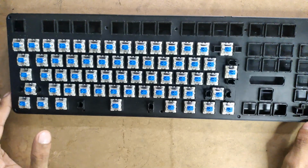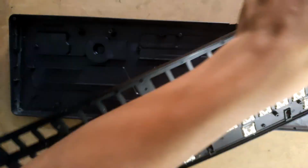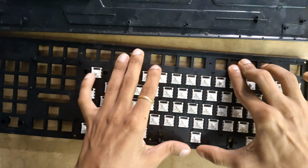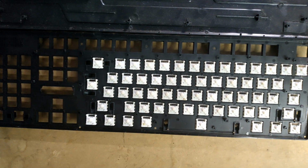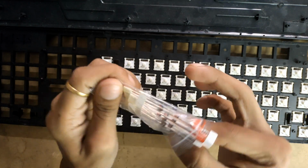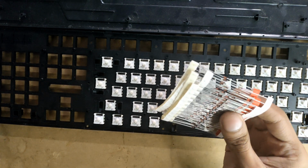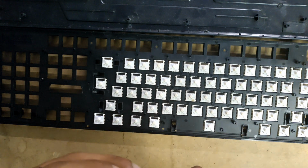Let's add diodes to its backside. You can just lay it down on here. Let me grab the diodes first. These are the diodes that I'm going to use. These are 1N4148. It comes in a pack of 100. I'll need 60 of those.